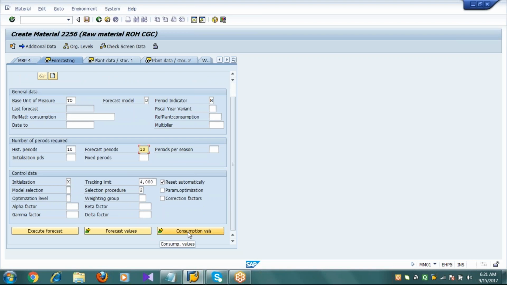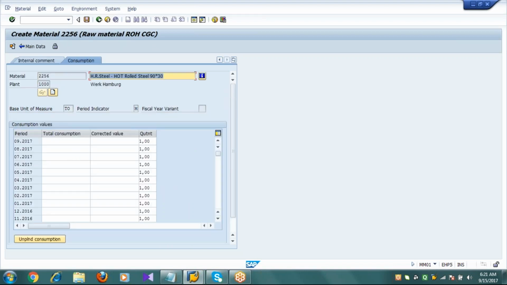Click on consumption values. And here you enter the previous consumption values of the material. Press enter.